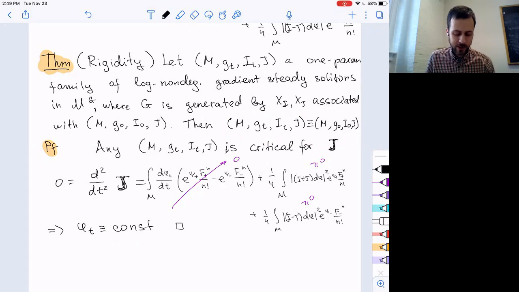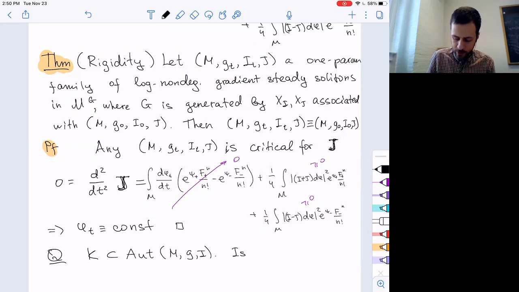So it's a little bit suboptimal result, but it's still helpful. Why is it suboptimal? Well, because there are some variations which we don't know whether they preserve the class or not, and we expect that your soliton will still be invariant under those. For instance, we expect, maybe I'll just write it as a question. So let K be maximal compact subgroup in the automorphism of M, J.